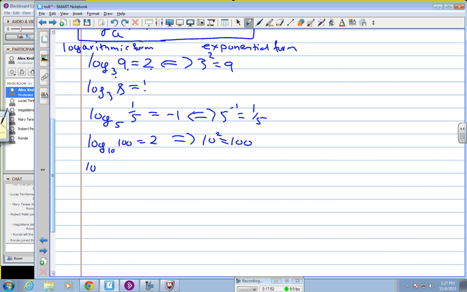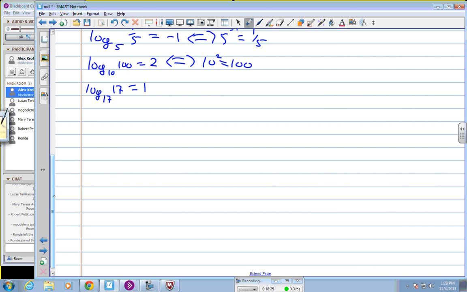How about, no, you don't. But I'm just explaining why that's the case. Usually if they ask you just to evaluate, you just give the answer. Sometimes they'll ask you to express it in the exponential form, to go back and forth between the two. But what if I ask you log base 17 of 17? It's 1, right? Because to what power do I need to raise 17 to get 17? Well, that'll be 1. Agree with that?